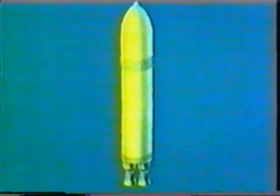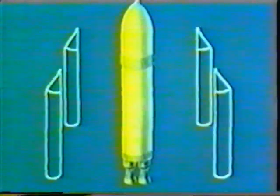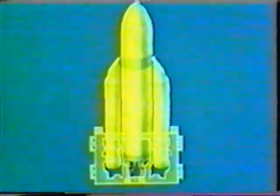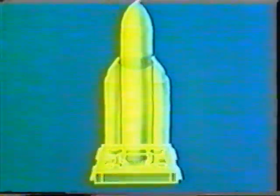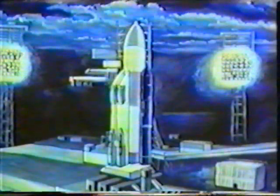The Energija launch vehicle consists of two stages. The core module serves as the second stage. Full strap-on boosters are attached to the core module to form the first stage. The launching docking complex is used for assembling and docking the rocket with the launch pad. The payload to be put into orbit is mounted on the side of the launch vehicle.